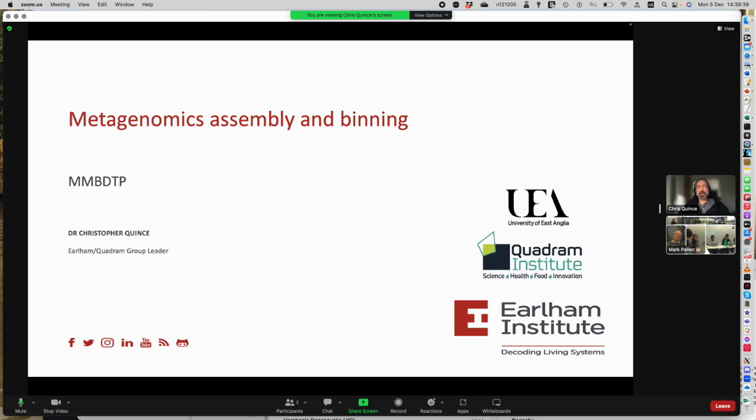Well, the question is whether you're looking at something that's already mostly known and you're using metagenomics or these approaches as a quick way of just getting a census, or whether you're looking at something where there's a considerable fraction of it that's never been seen before. So it depends. If you're looking at the human gut microbiome, that's mostly a known thing now. Okay, but that also depends on what level of resolution we're talking about. Exactly. I believe that every human gut microbiome contains a unique strain of a large proportion of its species.